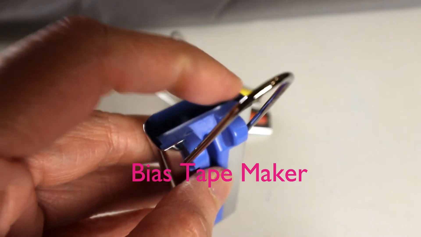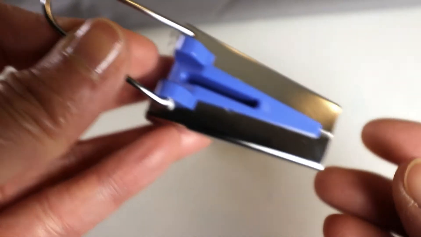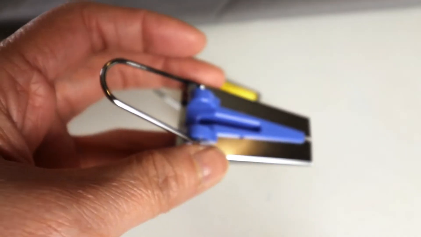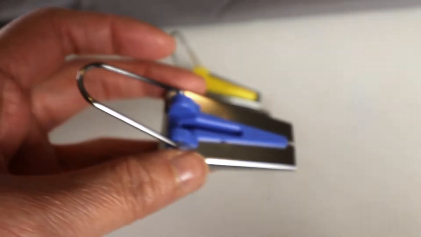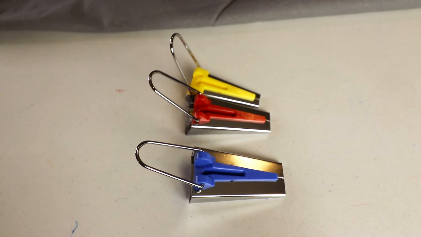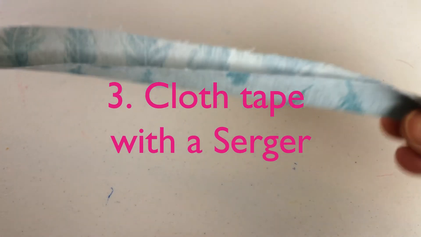You place your cut fabric here and pull it from the other side and then you can iron from the other side. If you don't have a bias tape maker you can just fold it and iron it by hand. Sometimes it's easier to do it by hand because you have more control of every little detail.